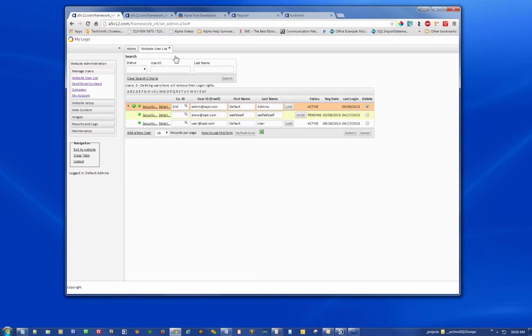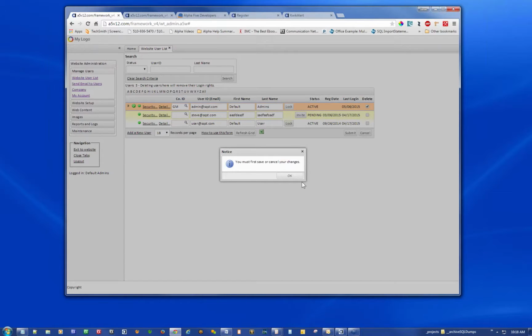So I have to sort and slice and dice sometimes to find users in a certain country or something else. And I have a lot of pending users who never finished the registration. I have to go through that occasionally. I don't automatically purge them. I look at them to see who they are, and I try to help them get registered, or perhaps I delete them after, let's say, a year. So that's it for users.